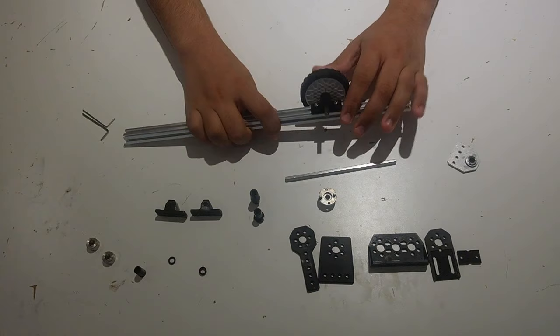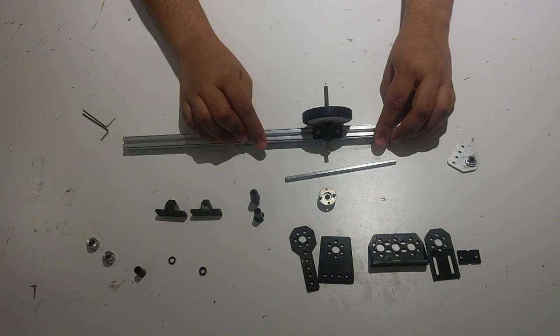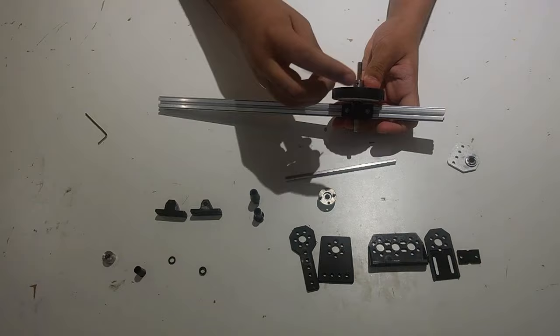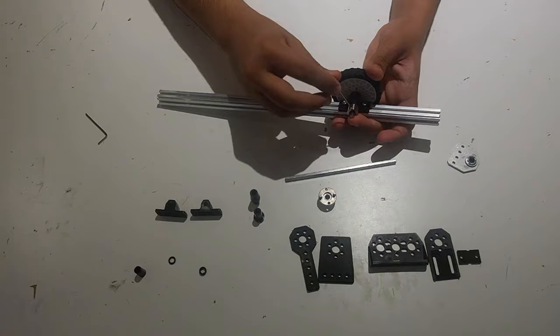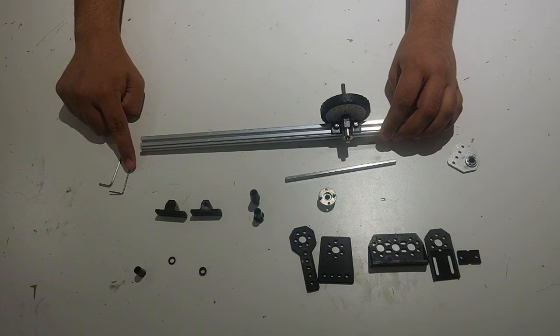The shaft can still slide along laterally, so we need to constrain it so the wheel cannot fall off. What we can use to do that is shaft collars — these metal round things. We can slide one on and then use the 1.5mm Allen wrench to screw it in and tighten it. This prevents things from sliding across the shaft. One thing to note is that there are two Allen wrenches that look very similar: this one is 1.5mm while this one is 2mm.